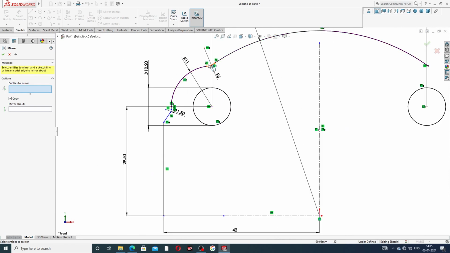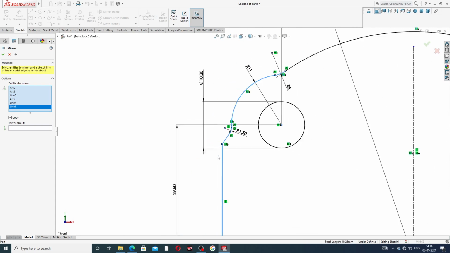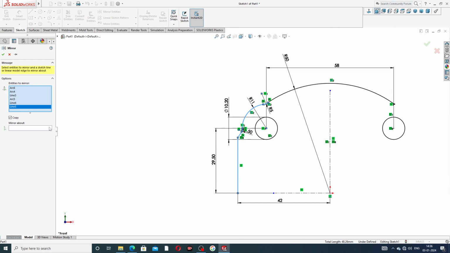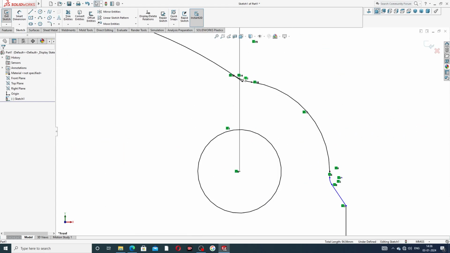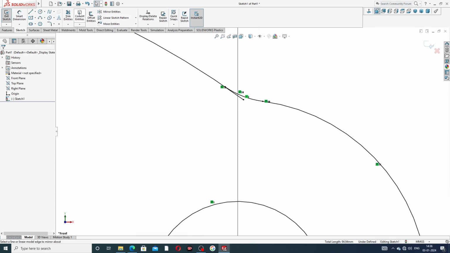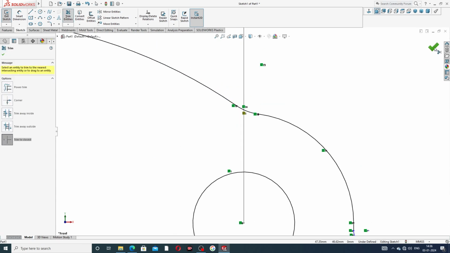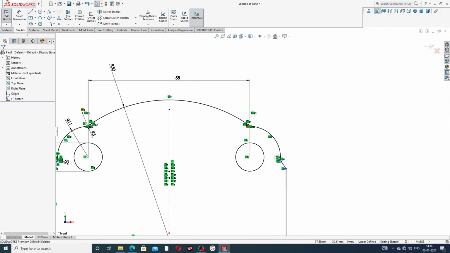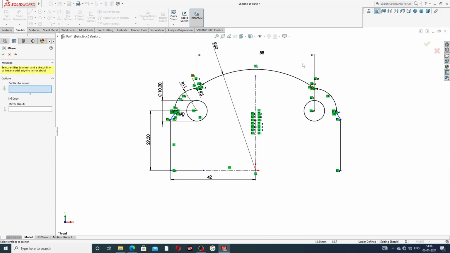Mirror: select this, and also select everything one by one here. Select a mirror about this line, and okay, this is perfect and correct. But there is some extra line. Use trim and select this. All points are connected here, and also use a mirror about this.